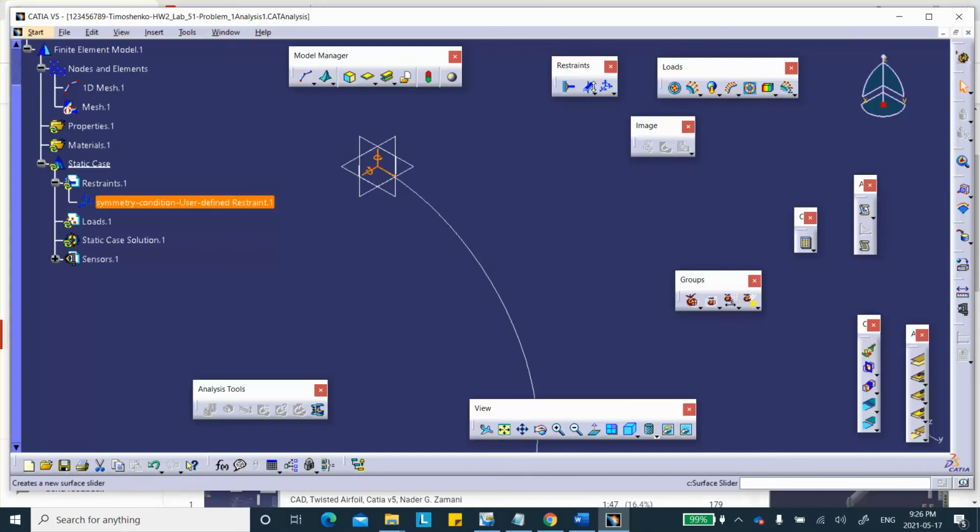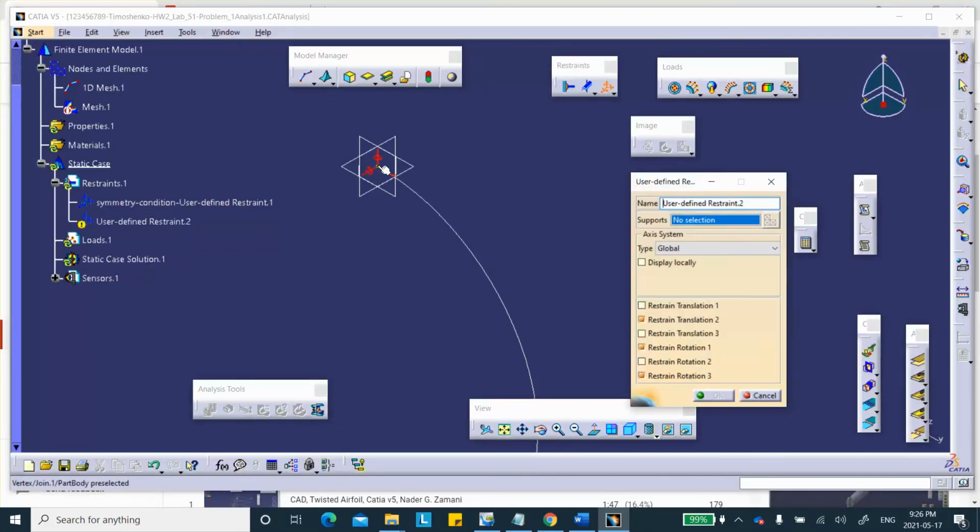So another one, I'll put that same point. I'll give it a different name. I say pinned condition, pinned top. Say okay. It cannot go up or down.